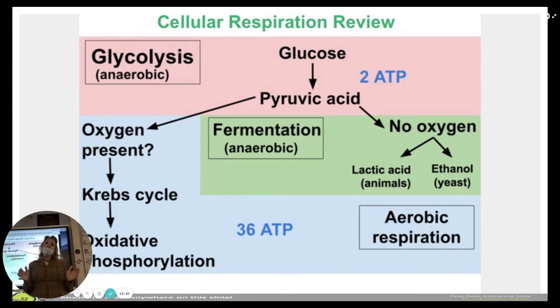But now I'm getting ready for the Krebs cycle. And how many times am I gonna do the Krebs cycle wheel? Twice. And every single time I'm gonna make three NAD. So since I'm gonna crank it twice for one glucose, I'll get a total of how many? Six. So that is what gets me a bunch of NADs. It's that Krebs cycle. So I take those six, the two from transition prep, my two from glycolysis, and that's what's going to help me make ATP.